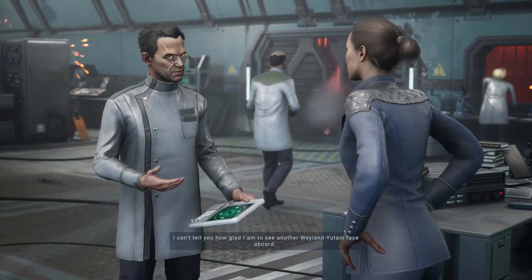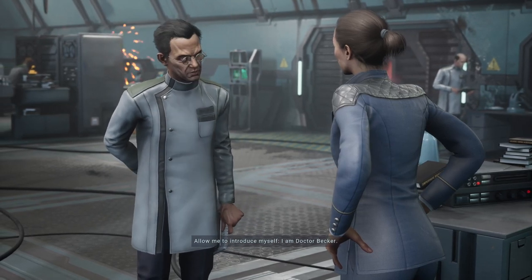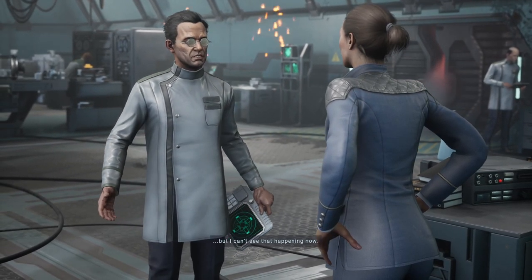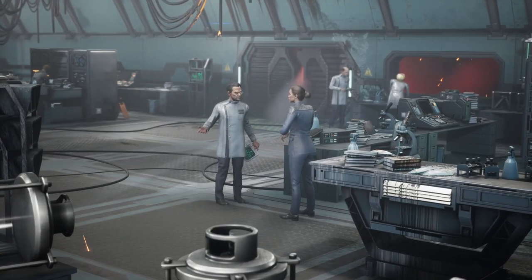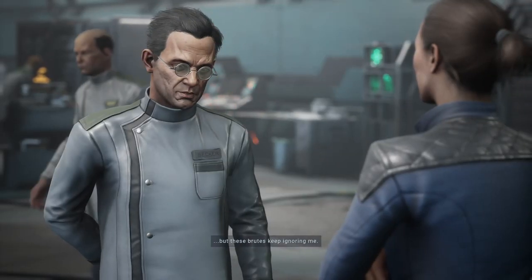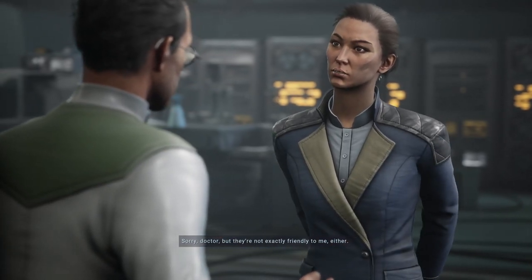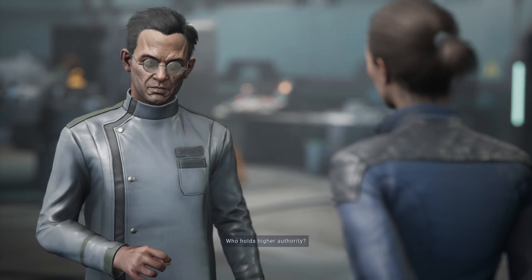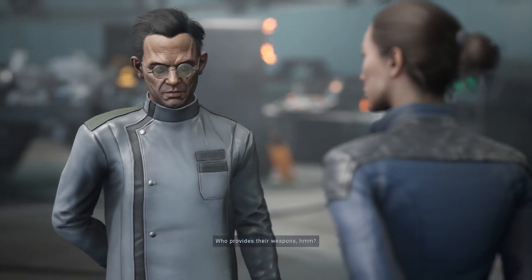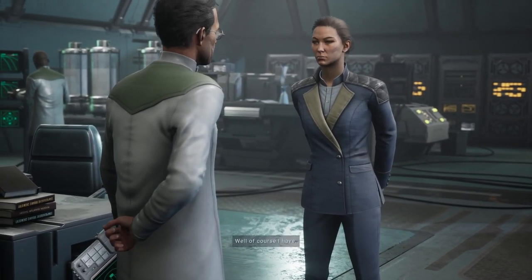Administrator Hayes, I can't tell you how glad I am to see another Wayland Yutani face aboard. Allow me to introduce myself. I am Dr. Becker. The company assigned me to the ship in order to oversee trials of a new cryo-sleep routine. But I can't see that happening now. Look at the state of my lab. Months of vital research gone. If I at least had power, I could salvage the backups. But these brutes keep ignoring me. Perhaps you could... Sorry, Doctor, but they're not exactly friendly to me either. It's not about friendly. Who holds higher authority? A Wayland Yutani executive or your typical Marine? Where does half the USCM's funding come from? Who provides their weapons? You might want to push them. I'm sure they'll back down. Thank you, Doctor. You've given me a lot to think about. Well, of course I have.